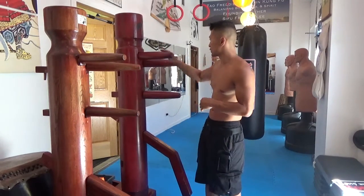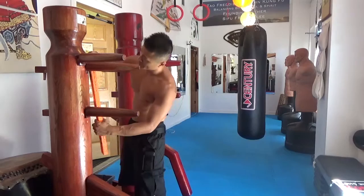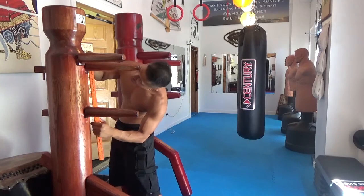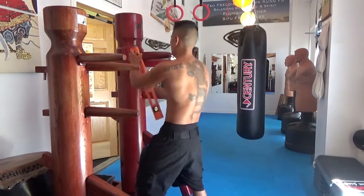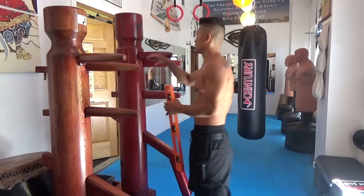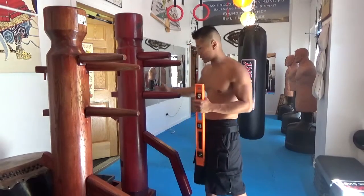If we measure the circumference of it, we'd say that this one might be about 2 inches. A little bit more than 2 inches. This arm right here, we're talking about 3 inches. So this is like 3 inches, this is like 2 inches. This is like about an inch thicker. The whole thing is bigger.